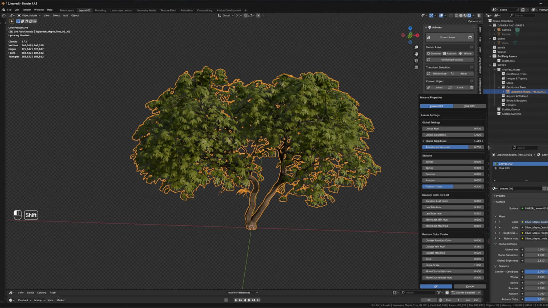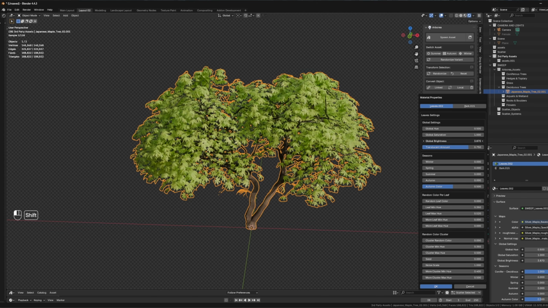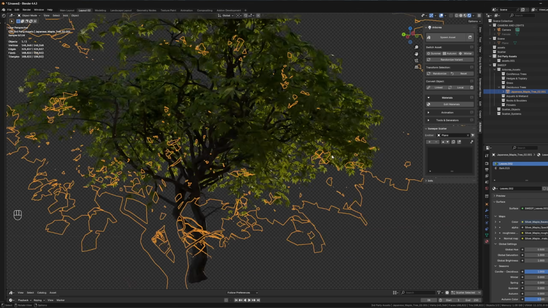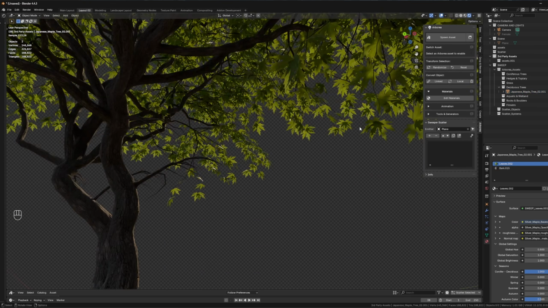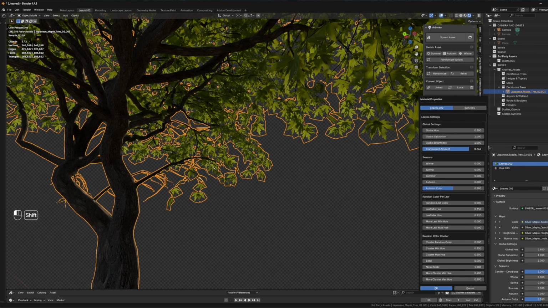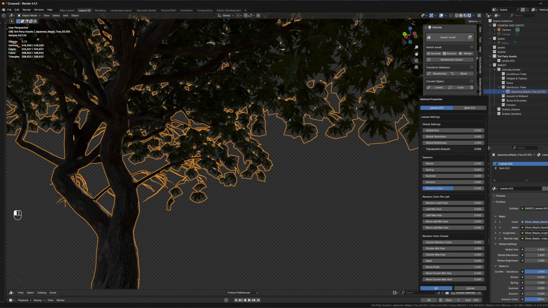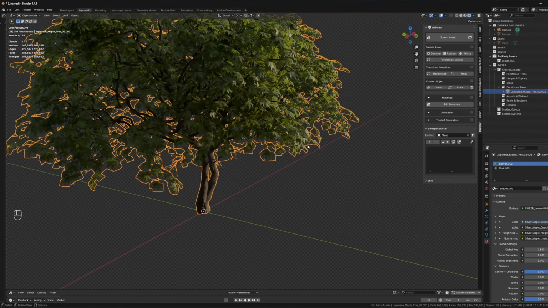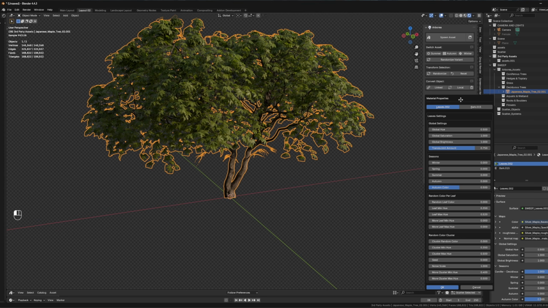And then brightness, same thing here. I wouldn't recommend going too high for the most part. Sometimes I go a little bit higher if I need to, but sometimes it just makes it look really, really bright. So I wouldn't recommend that. And then translucent, this is the amount of light that's allowed to pass through your object. So if I bring this up, it gets a little bit brighter, not too much because it's already pretty high. But if I bring this down, then no light's going to pass through. So I find 0.75 to be a pretty good value, but sometimes you need more, sometimes you need less. So that allows you to control that.